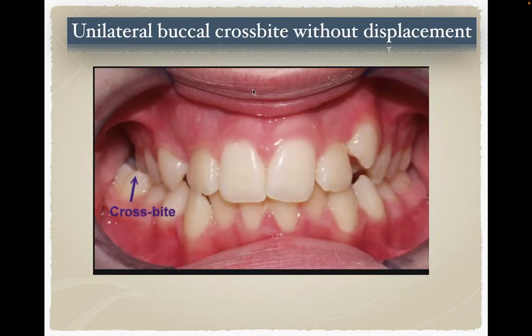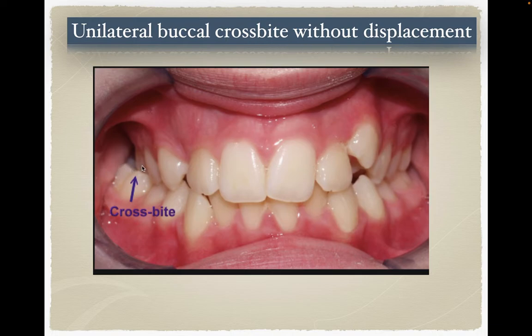Sometimes we have a unilateral buccal crossbite but without a displacement, as you can see here. Now if we don't have a displacement, that means we need to do all the expansion on one side. We can't do expansion here and expansion here. Now remember that the quad helix and the URA work by reciprocal anchorage, which means if you push from this side, you have a reactionary force from the other side causing expansion here. So you need to be careful whenever it comes to a unilateral buccal crossbite without displacement.